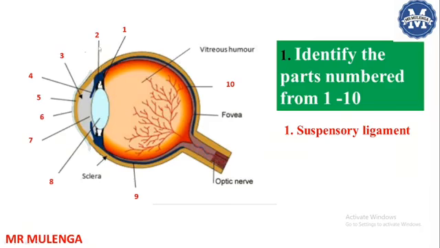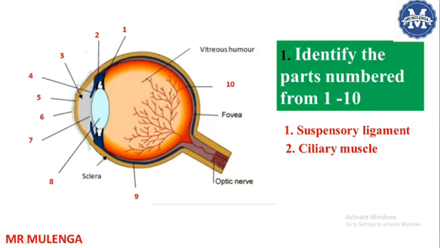So we have the part labeled 2 here. Based on what I've explained on 1, you can even know what the part labeled 2 is. This is the ciliary muscle. The ciliary muscle is a muscle that contracts and relaxes in order to change the shape of the lens. This ciliary muscle is connected to the lens through the suspensory ligament. Then we move on to the part labeled 3.